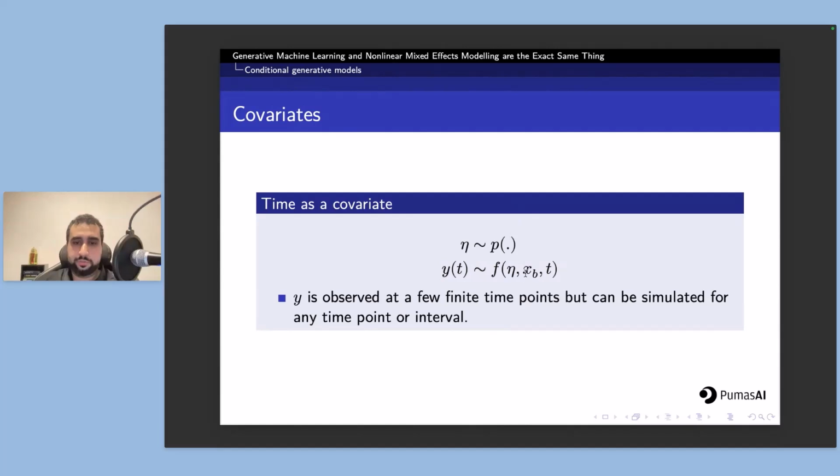That's obviously also true for baseline covariates. You can experiment. So if one of the covariates would be, for example, the dosing regimen or the amount of dose, once you fit your model with a certain observed value for this covariate, or realized value for the dose, then you can experiment. What if I change the dose? You can do all sorts of what-if analysis or counterfactuals based on that.